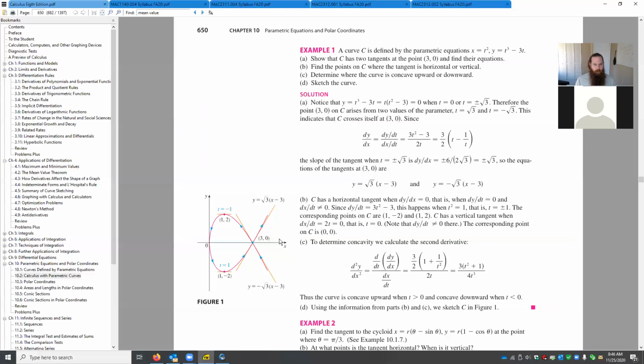And you'll see if you look in the book here, you've got these two. They left them factored like this, that's fine. You've got these two tangent lines at (3, 0), because the curve self-intersects there. So that curve goes through the point (3, 0) at the two times we mentioned. The first time this curve goes through that point is at time t equals negative root 3. And then it comes around here, and then at time t equals positive root 3, it hits this point again. So you've got a tangent line for the curve the first time through, and a tangent line for the curve the second time through.